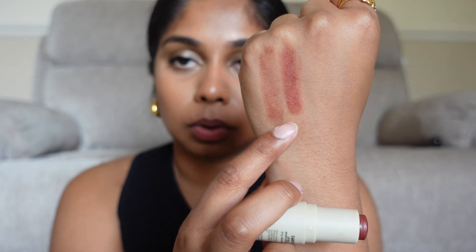I do prefer the shade Canyon on me. I think I might pick up the shade Cinnamon — if you guys want to see that swatch, please let me know in the comments below! These are the two swatches — I wanted to get them out to you guys so you can decide if you want to pick them up. First impressions, I am loving this. I feel like it's going to be an everyday handbag staple of mine — it's just a tinted lip balm and I don't feel like we have anything quite like this on the market right now. I hope you enjoyed this swatch video, I'll see you in my next one!